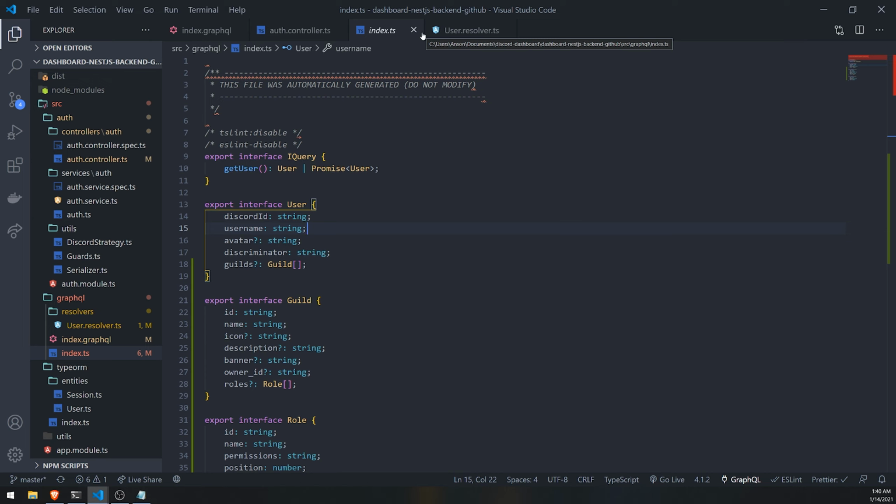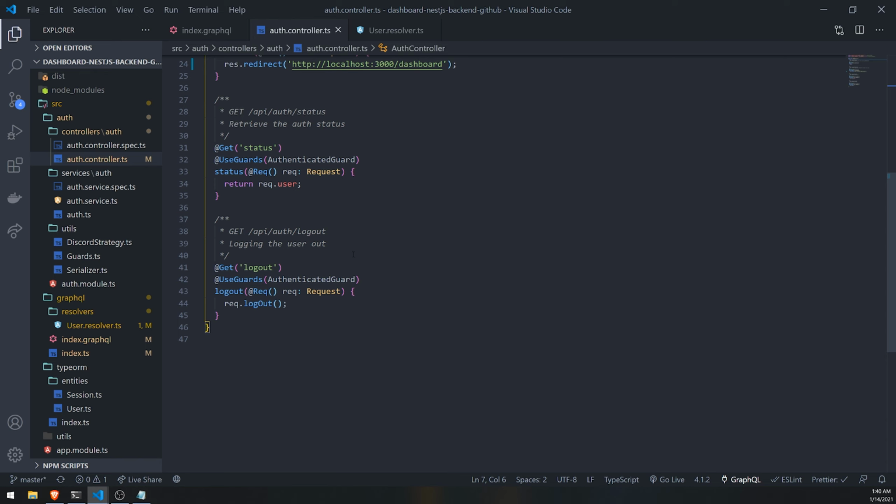You can read more about it in the Discord documentation. But the access token allows us to make authorized requests on behalf of the user. And the refresh token allows us to refresh the access token, because the access token will expire at some point. I'm not sure how long it is for Discord. I know access tokens are usually short-lived, usually like a week, depending on how it's implemented, and then refresh tokens usually are longer. I can't remember exactly, but I'm pretty sure it's 1 week for the access tokens, and for the refresh tokens for Discord, it's 6 months. Again, you can reference the documentation to clarify, but that's pretty much the gist of it.